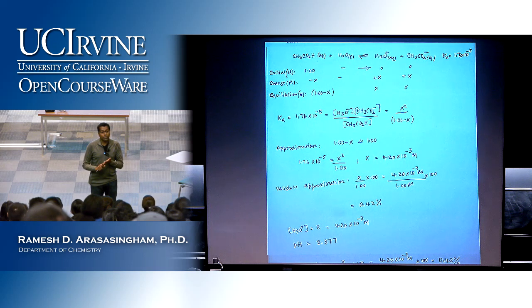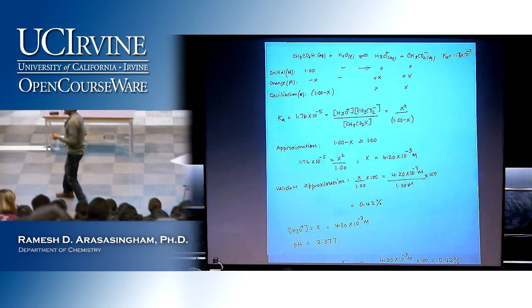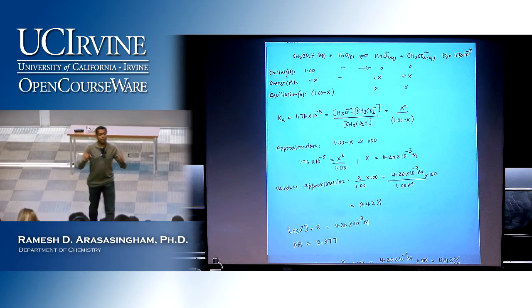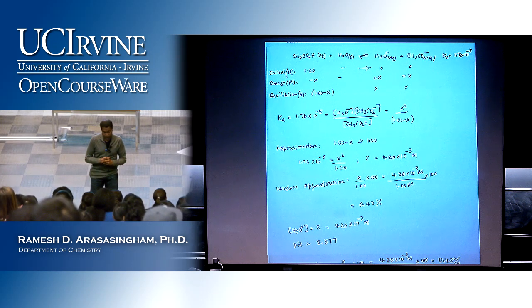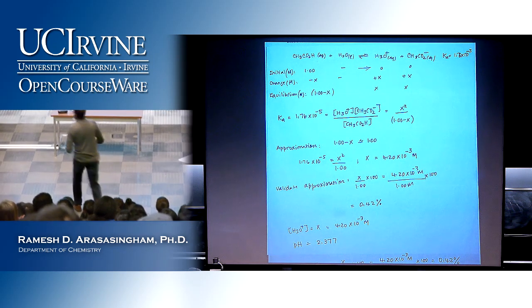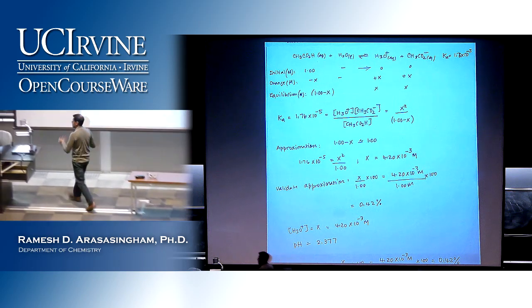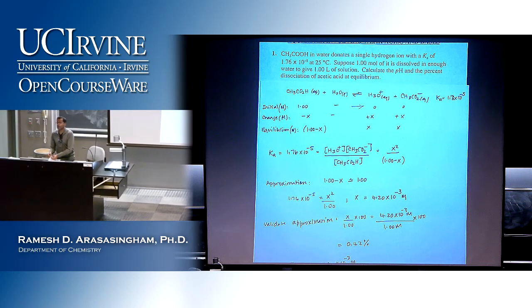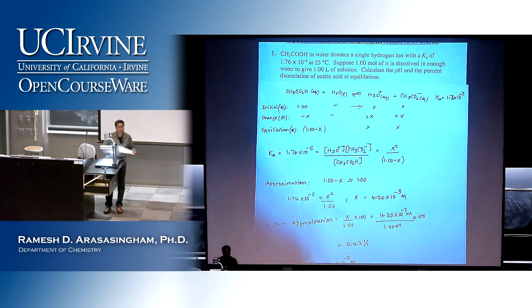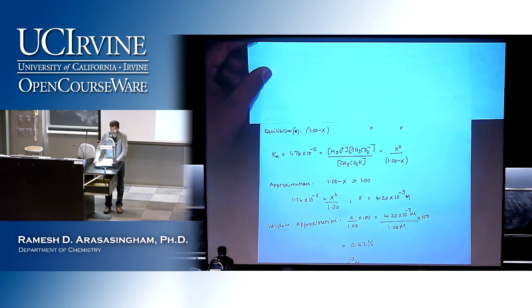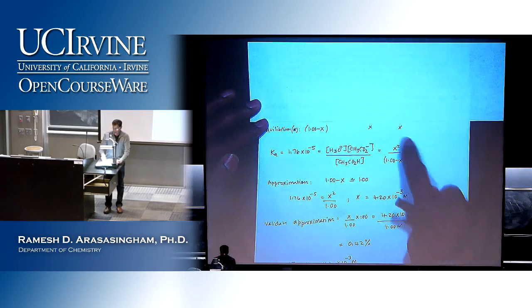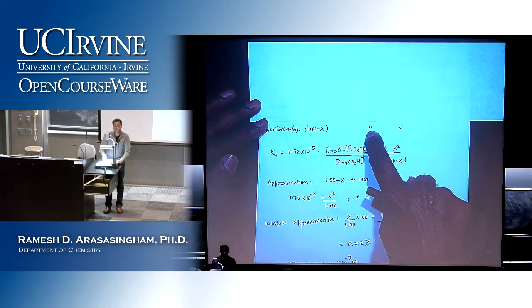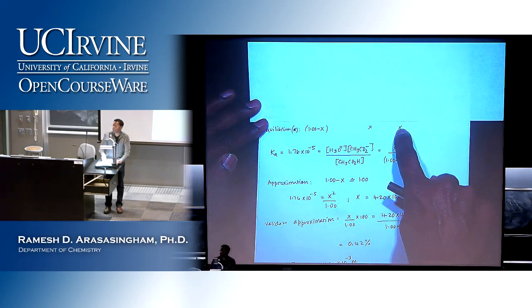Now, once you know the hydronium ion concentration, if you know what Ka is, the hydronium ion concentration is the concentration at equilibrium. So that means that all you're doing is working backwards. If you're solving a problem of that type, you don't have to look at initial, change, and equilibrium. All you have to do is look at this, and you would say, this is the hydronium ion concentration. If this is the hydronium ion concentration, this has to be the same as that.